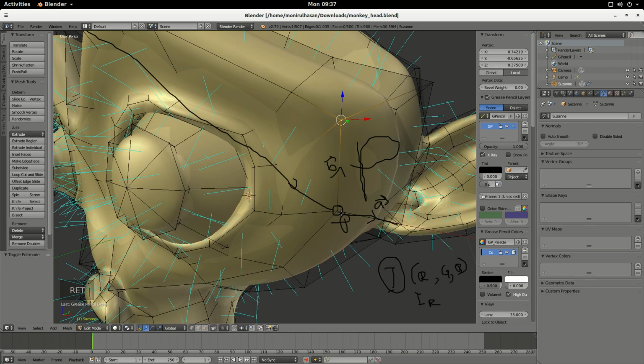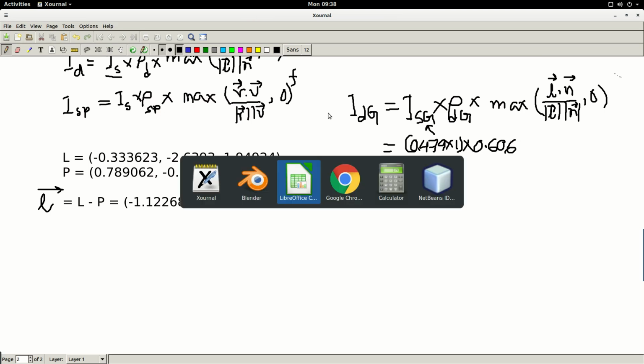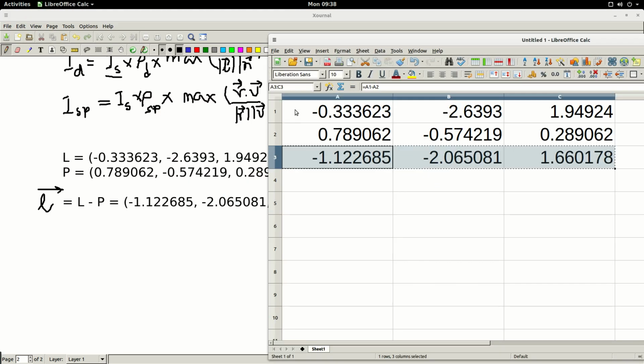Okay, so what's the value of A? How do we find this out? We have P, and let me write some labels. Let's say we have another vertex Q, another vertex R, P, Q, R. How do you find Q? Just take your mouse pointer there and you can look up the values. The X, Y, and Z coordinates are over here. So we can simply copy that. And let me copy it over here because that's a little bit easier to manage.